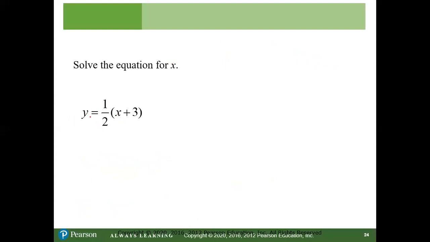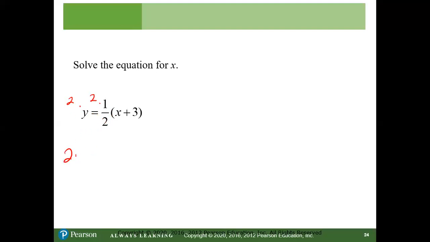Some of you guys have some vague recollection of this X and Y. You know that we're probably going to be graphing in chapter 2, so be ready for that. So what I would do is use that strategy that we had before, which is to get rid of this fraction. See the fraction, hate the fraction, get rid of it. So I'm going to multiply both sides and everything by the LCD, which is, of course, 2. So multiply by 2, multiply by 2.